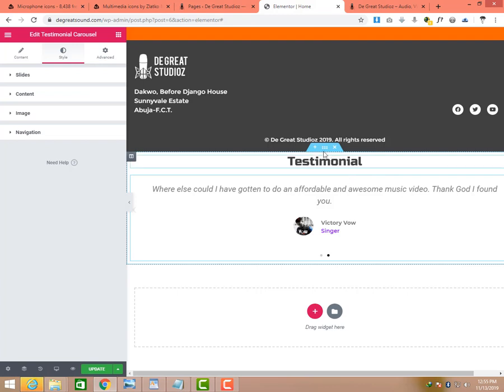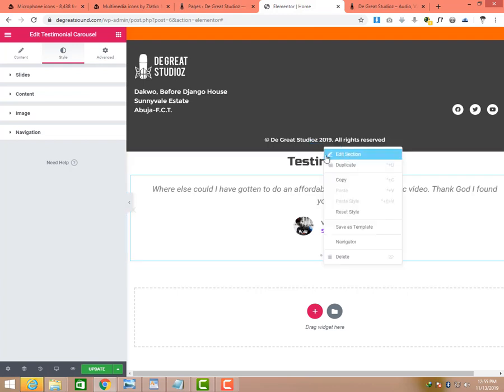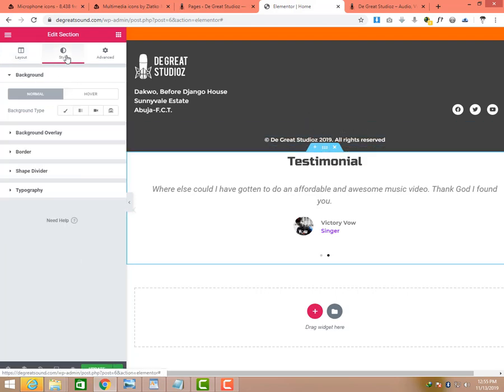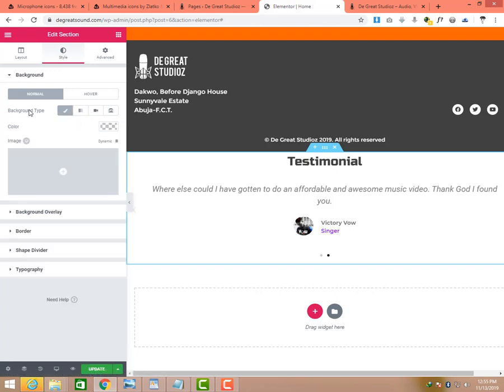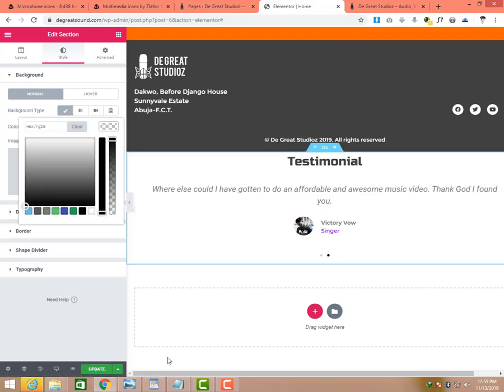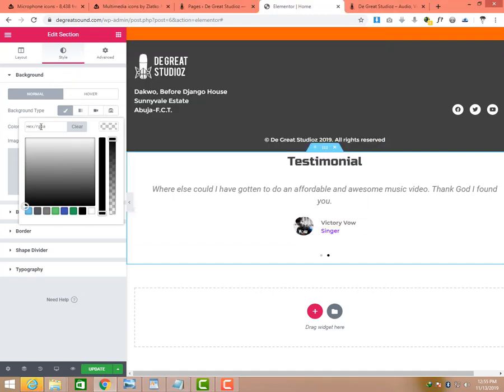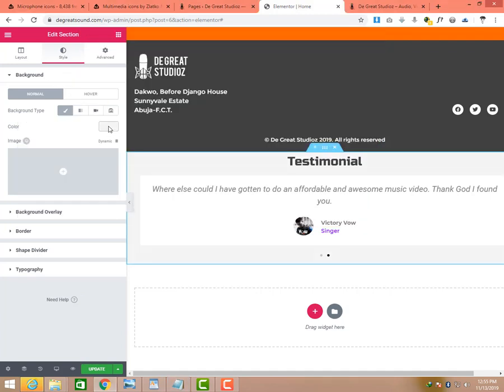Okay, so now the next thing, we need to add the background to the section. So we'll right click and edit section, and then go to style, click on background type, click on color. We're going to pick our color code and paste our color code there.